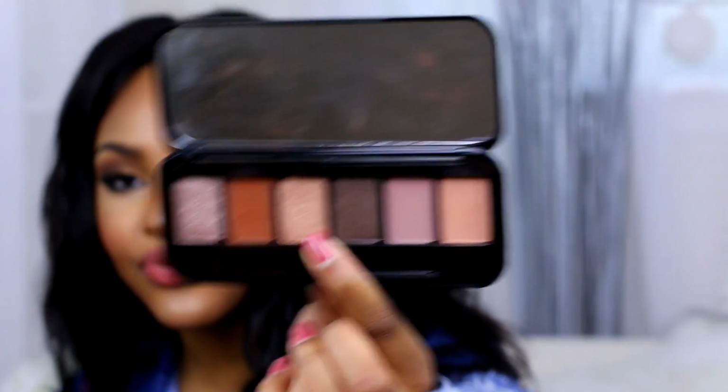You can also make your eyes look bigger. This is a really cool trick by taking a color in an eyeshadow palette. This is my Buxom customizable palette. And wow, I don't really have any brightening colors in this palette. Not a good example. Next, let's see. This is my other Buxom customizable palette. You know, I'm obsessed. So you could take a light color. For me, this will brighten my eyes because of my skin tone. Poke a little bit of that in the inner corner with an eyeshadow brush and boom. Your eyes will look bigger, wider, and just way more awake. I love that trick. It makes your eyes look bigger, especially if you have small eyes and you want a bigger eye look. Try that trick, it really works.